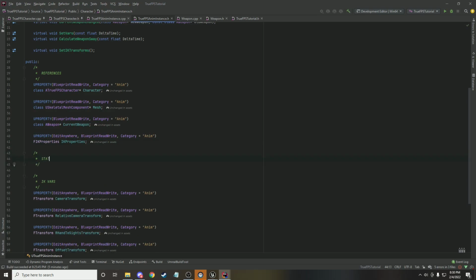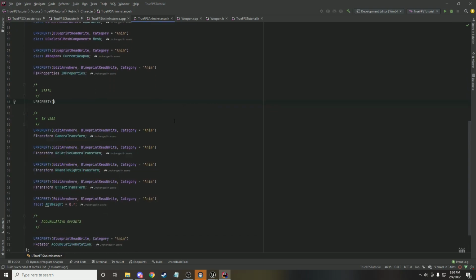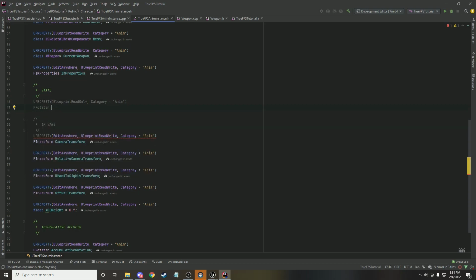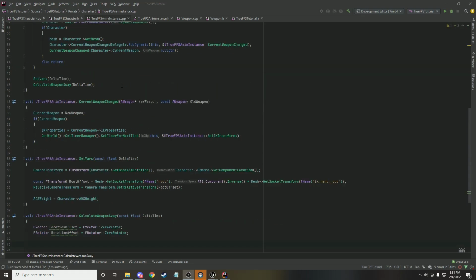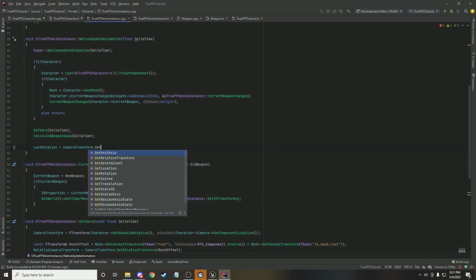Let's just call this state. This will just have a bunch of generic values that we'll need, and we're going to need the old rotation value. So U property last rotation, so we can get the difference each time. And at the very end, even down here, it shouldn't even be in set variables. We should just make last rotation equals, let's just make it the camera transform, get rotator.